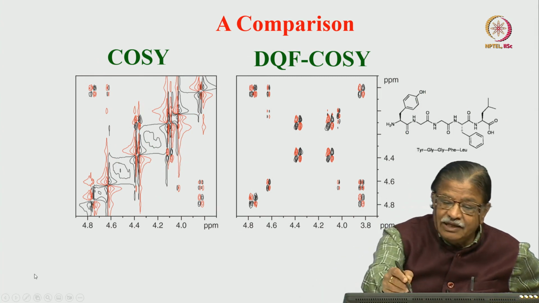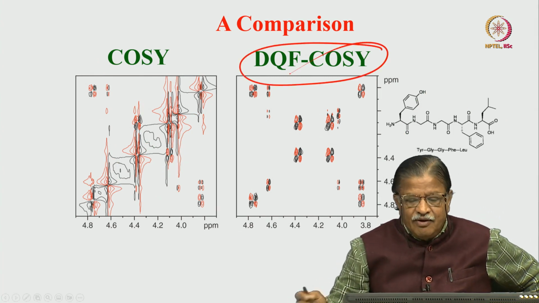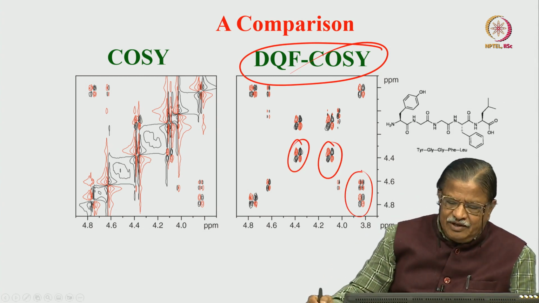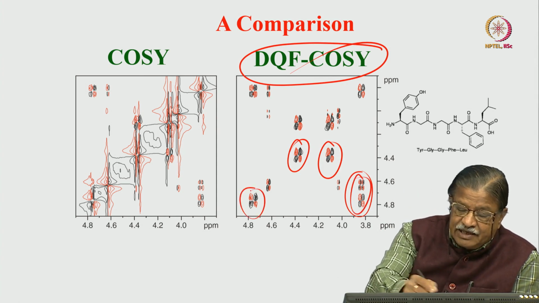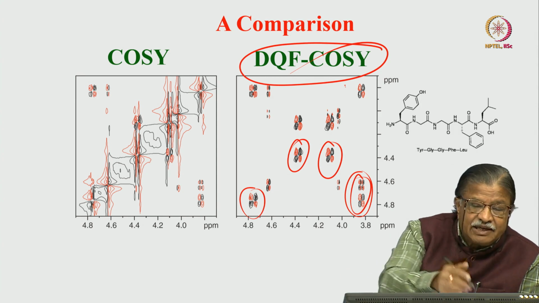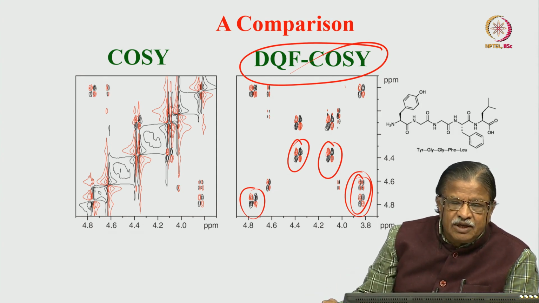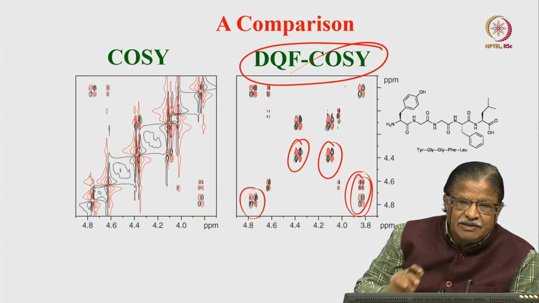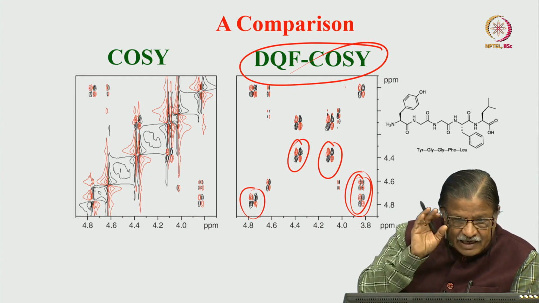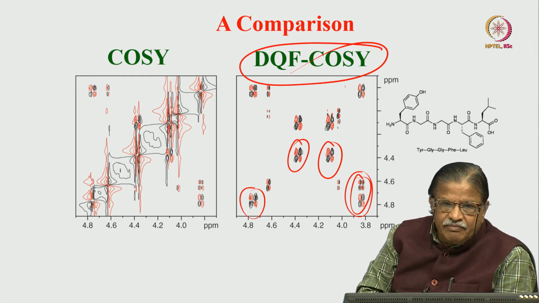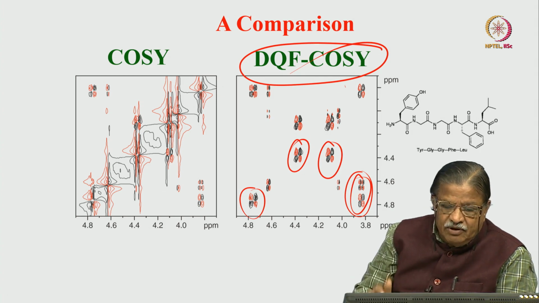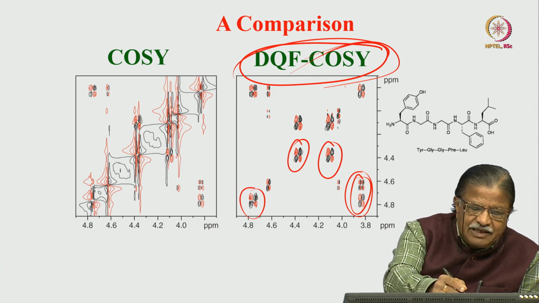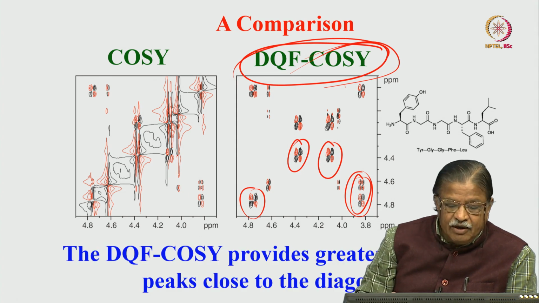On the other hand, look at the DQF COSY spectrum here. Fantastic, it's a double absorptive line shape, and you can see the antiphase character is there for all the cross peaks and diagonal peaks. Look at the resolution here. So both give the same information. There is no difference at all. But look at the better quality of the spectrum. So always a suggestion I tell the participants: don't ever do a COSY spectrum. Always do DQF COSY. That gives you a better spectrum. A COSY spectrum like this is very clumsy and you will not be able to get good resolution.